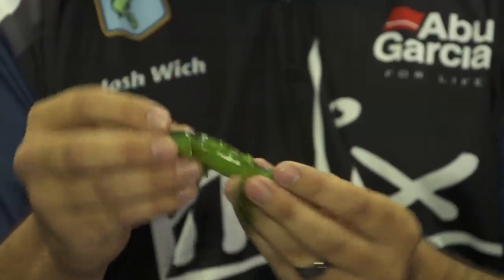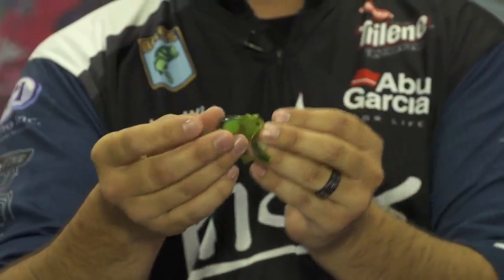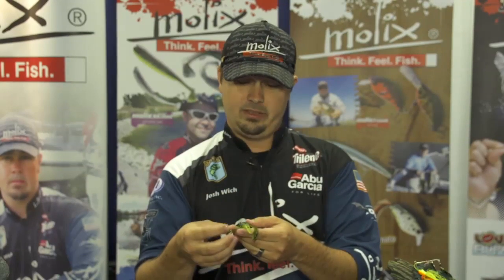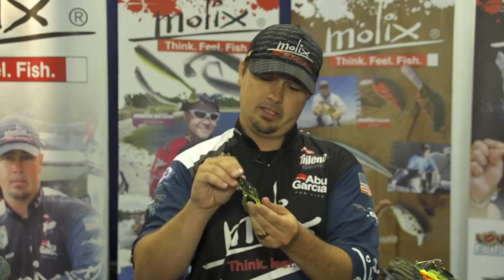It's a four inch, it's got a lot thicker body. So it's really going to hit home with guys who like flipping, punching — you know, getting that grass. It's got the slender body, so it's going to go through there really well. But it's still got the same type of crawls that the smaller one has, so it's going to have that real erratic motion once it gets through that mat. These crawls kick like crazy. This is the product here. It's available at TackleWarehouse.com.